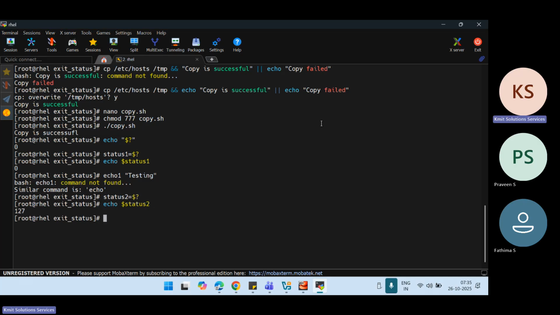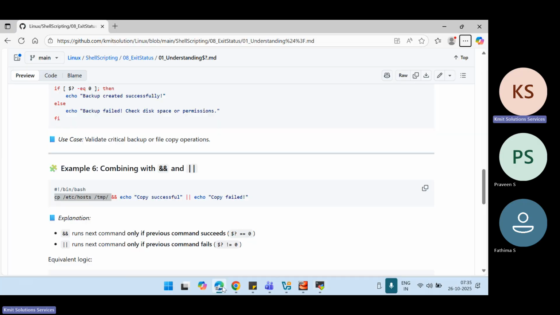That way also you can see which command got executed successfully and which did not. So we can use this with the conditional statement, storing into a variable, to check whether my previous command got executed successfully or not. Let me go back to my notes.